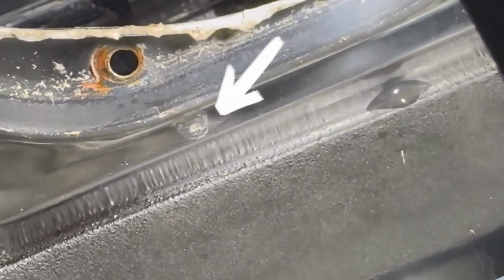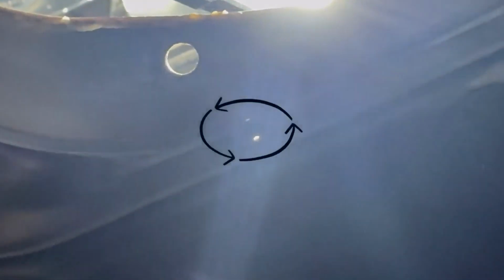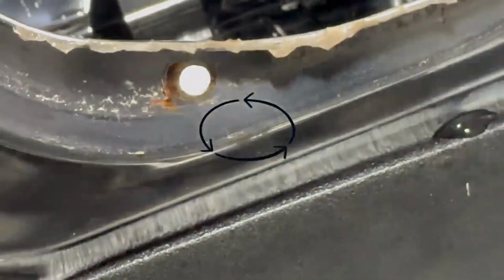All right, so here's the video of where the leak was. That tiny little pinhole, and that's not something that you're really going to find. You've got to put a light right behind it, and we found it on the tub. So what was happening, we had a really small pinhole on the tub, right on the outer edge of the sump assembly, and the sump was catching it.